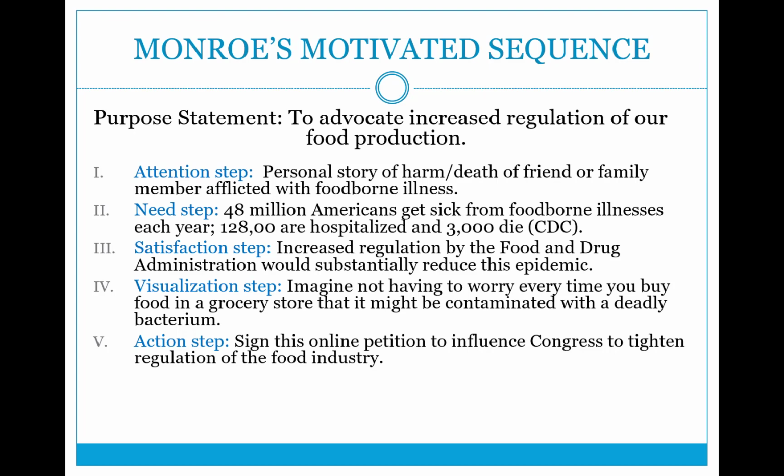Here you see, imagine not having to worry every time you buy food in a grocery store that it might be contaminated with a deadly bacterium. So the visualization step is actually getting the audience to consider what life would look like if the satisfaction step had been taken, if the solution had happened. And then lastly is the action step. The action step is nothing more than, what are we going to do about this? Well, in this case, it's sign the online petition to influence Congress to tighten regulation of the food industry.